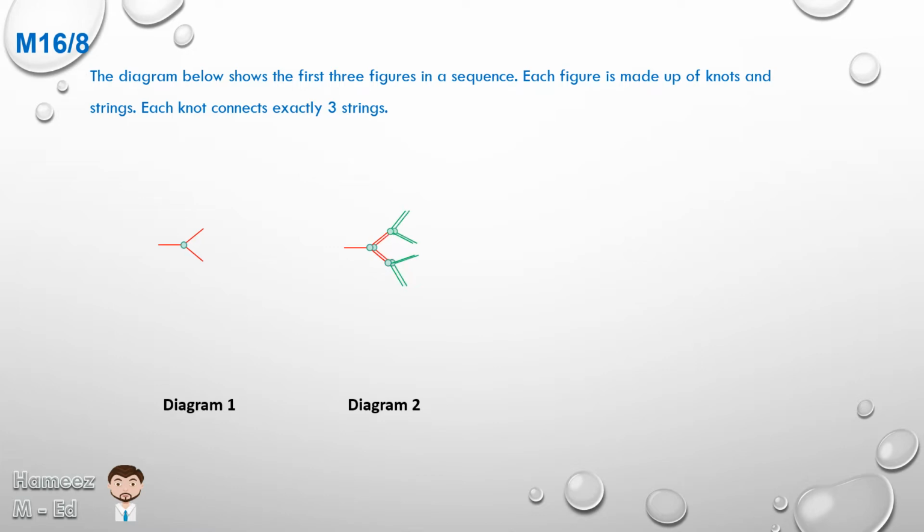So let's extract diagram 2 in order to produce diagram 3, and we see at the end on the right of all the green strings, and there are how many ends? 1, 2, 3, 4. On the 4 ends, another pair of strings are added. So we now have 3 red, 4 green, and 8 black. So that's a total of 15 strings.